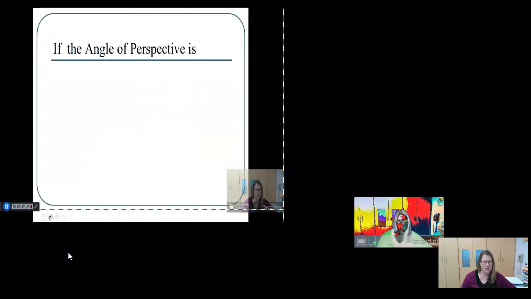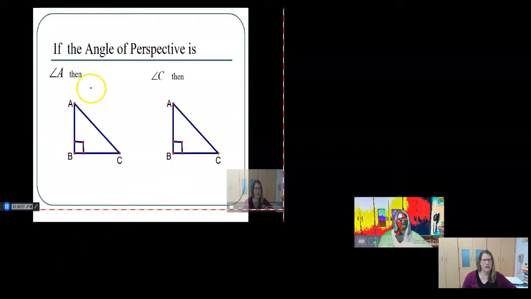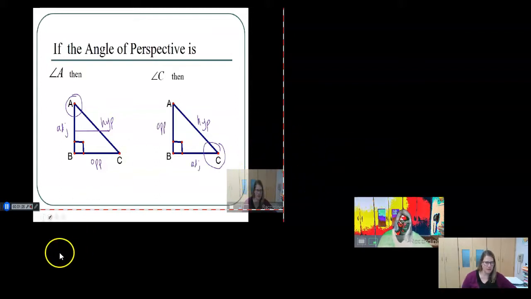So we already talked yesterday about these first few slides. What is a right triangle? And then depending on which reference or perspective angle I'm looking at, so on this one, if I'm looking at angle A, this side is going to be the opposite side, this side would be the adjacent side, and the hypotenuse is here. If my perspective angle changes to C, then my hypotenuse won't change, it's still there, but now the opposite side is AB, and the adjacent side is BC. So just a quick review of yesterday.